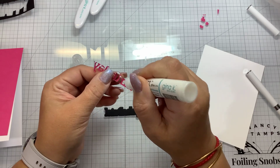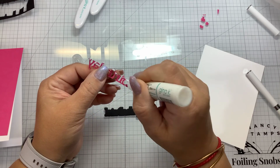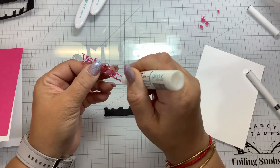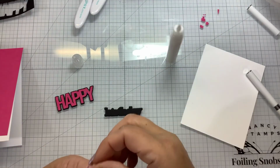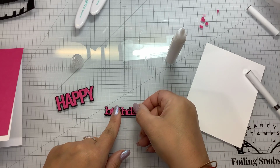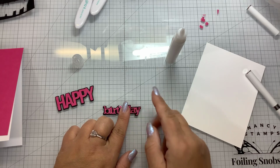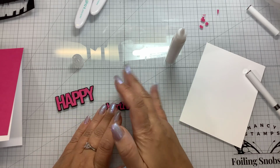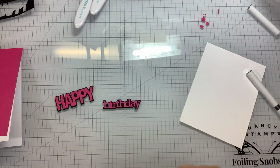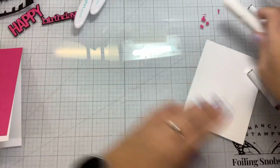And you can just set this aside while we assemble the rest. And we're going to do our stenciling real quick. So then you just set this aside, let that glue dry. Although this glue tends to dry very quickly, and it's a matte glue, so you're not going to see all that. So set that aside. All right, let's get on to the stenciling.